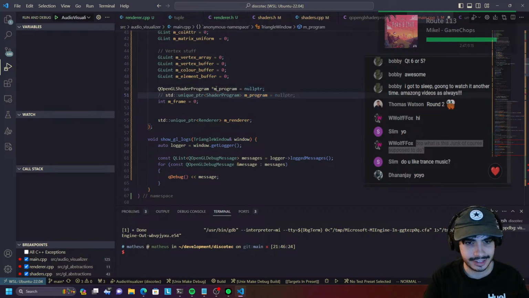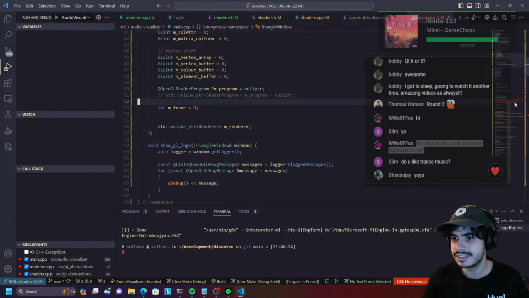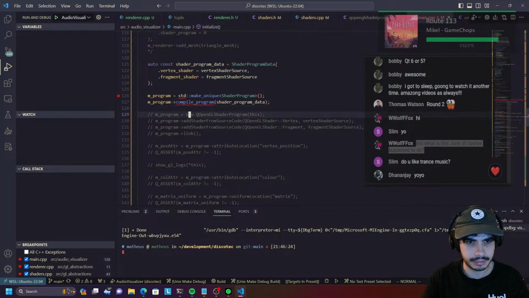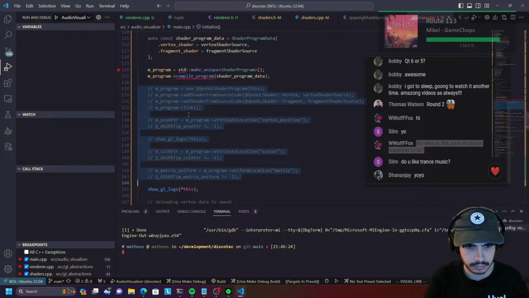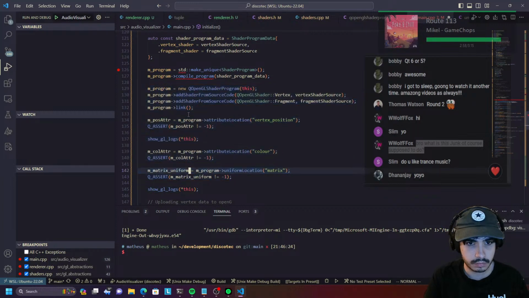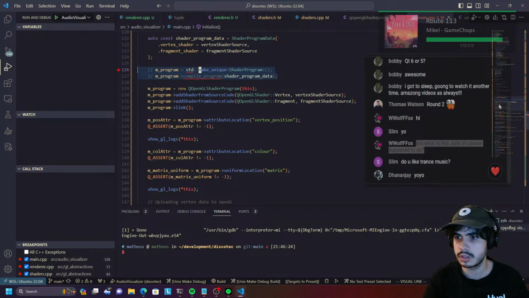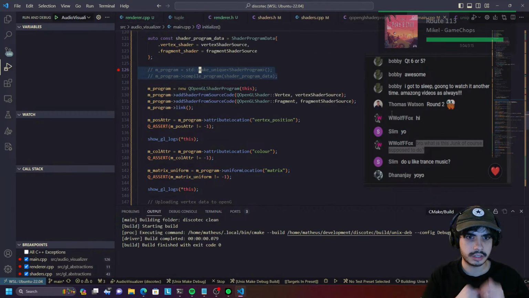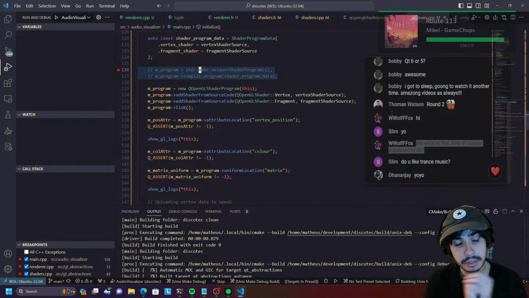And then I had this, and going up to where we had everything, all this stuff here. Yeah, so when we inline all the OpenGL shader stuff, it works. So there is something wrong with the shader and I can't really figure out what.